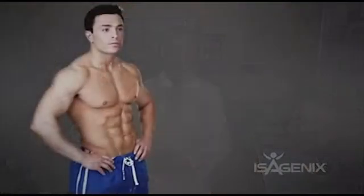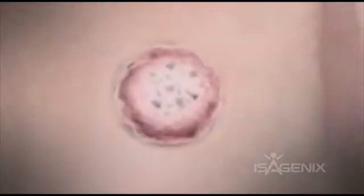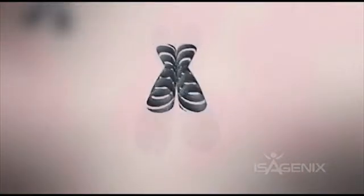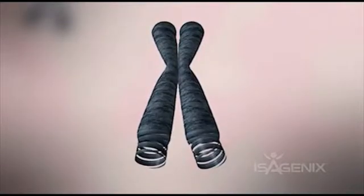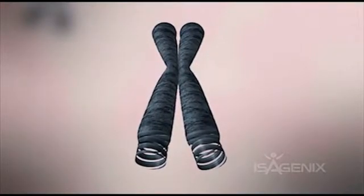Recently, we have discovered that the science of human aging is really pretty simple. We age because our cells divide and our telomeres get shorter. What's a telomere? Well, to answer that, let's zoom into a human's 100 trillion cells. Every cell contains a nucleus with genes and chromosomes. If you zoom in further, you see that the chromosomes are made up of DNA molecules that are 100 million bases long, coiled up like a slinky. There are long, repetitive sequences of DNA at the end of each of our chromosomes. These sequences are called telomeres.